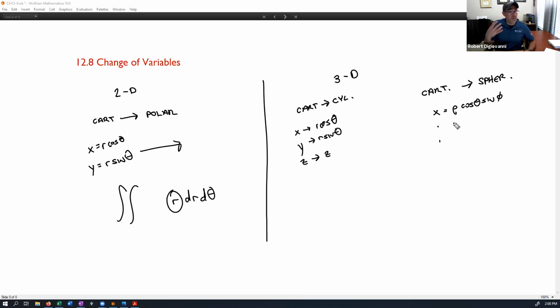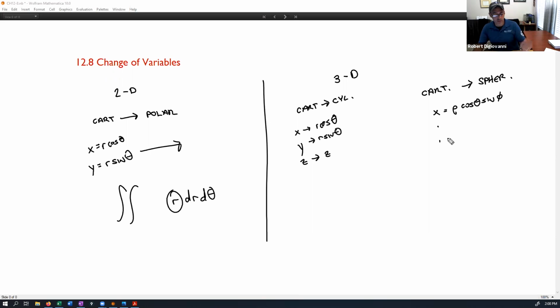We did it based on the geometry, right? We said, okay, let's create this new thing, theta and phi and rho, and I tried to show you how you can visualize that. But there is nothing at all that is limiting us from changing any variable to any other thing we wanted to. We could do anything we want.